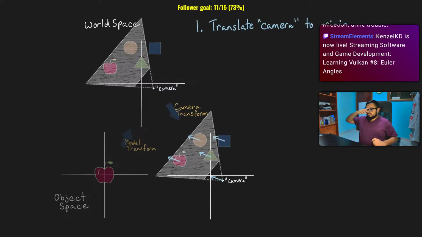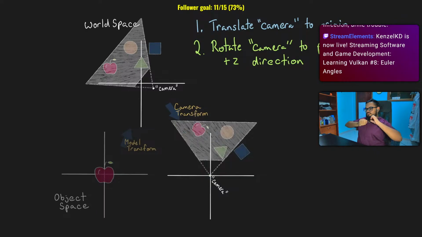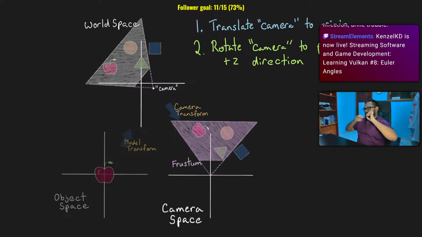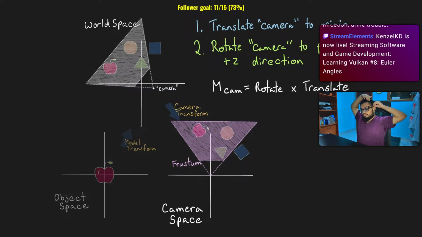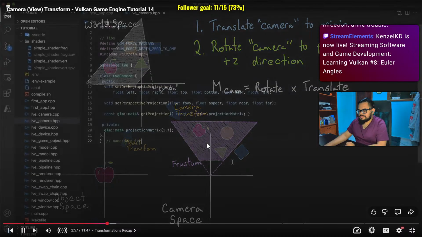By moving the objects in the world as if we were moving them with some theoretical camera back to the origin and then reorienting the view direction to point in the canonical view direction, we end up with every coordinate relative to the camera's position and orientation. This is known as the objects existing in camera space. So the camera transformation can be constructed with a translation matrix that moves by the negative of the camera's position, since we are moving the camera back to the origin, and then combining that with a rotation matrix that realigns the direction the camera is pointing to the positive z-axis. Translate, then rotate. Let's get to coding.